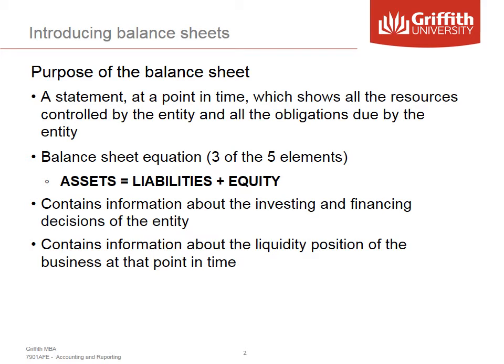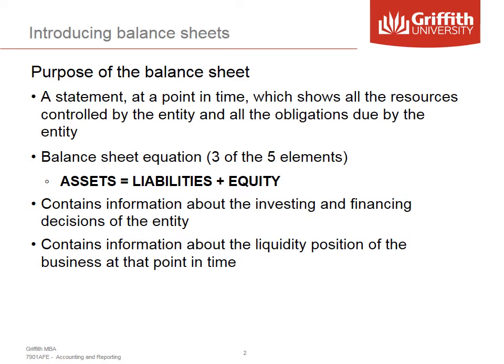And if we turn around the algebra in that accounting equation that we see there, we can turn it around so that equity equals assets minus liabilities, and that's the way we presented net worth or wealth in the previous discussion. Notice that the balance sheet contains 3 of the 5 elements.